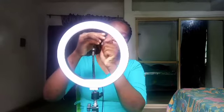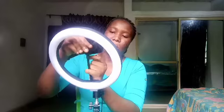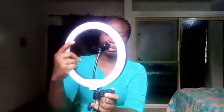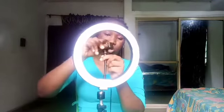Okay, so I don't know. I think this goes here. I don't know. Oh, am I supposed to unscrew this? They put it in. Okay, let me not spoil what I already started. Just try to maneuver how this one works, because I just don't get how it works. Okay. Is that how it works? Because it's actually going out.